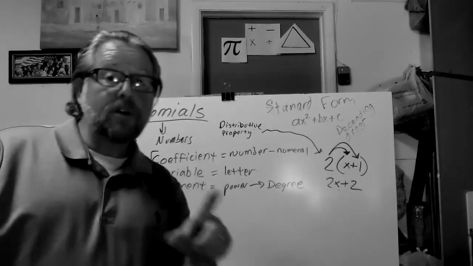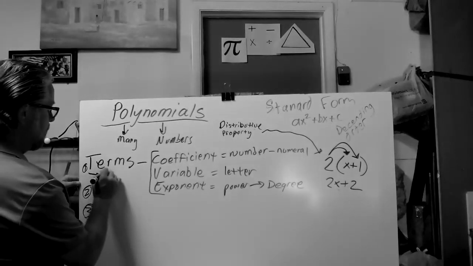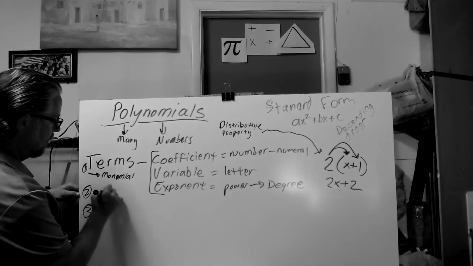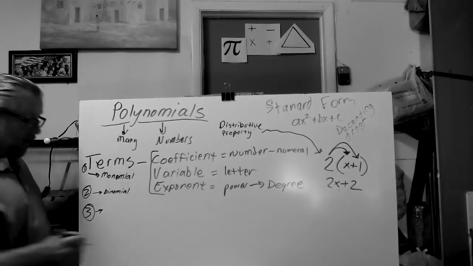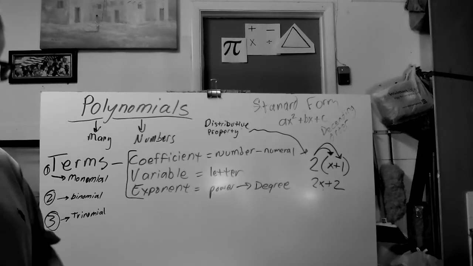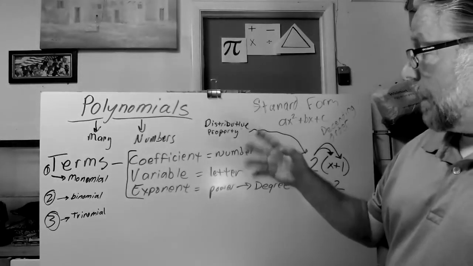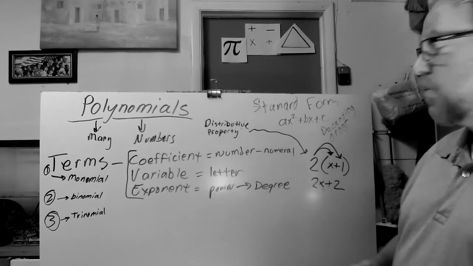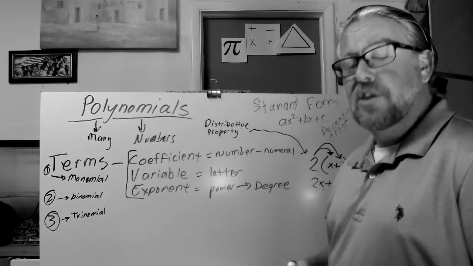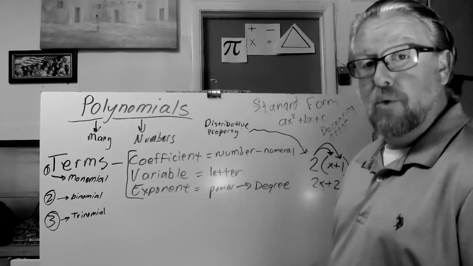A polynomial with 1 term is called a monomial. So put that over here, monomial. 2 terms, binomial. And finally 3 terms, trinomial. Monomial, binomial, trinomial. That just really tells you how many terms are in the polynomial. Lastly, with the distributive property, we use something called FOIL. And you're going to see this usually in the first or second lesson of any Algebra 1 textbook that's talking about how to work with polynomials.